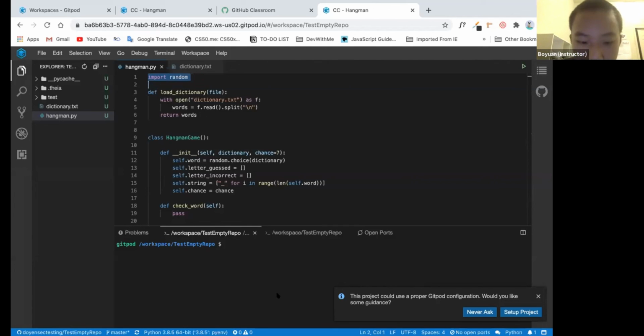All right, now second, you can see we've got a function. Does anybody want to guess what this function is going to do?